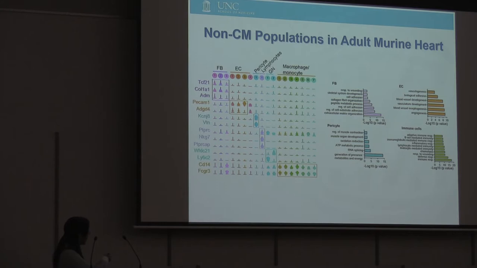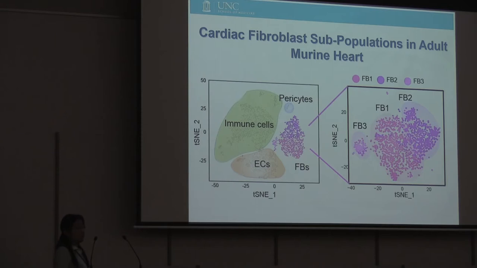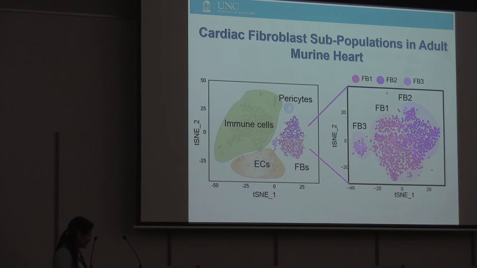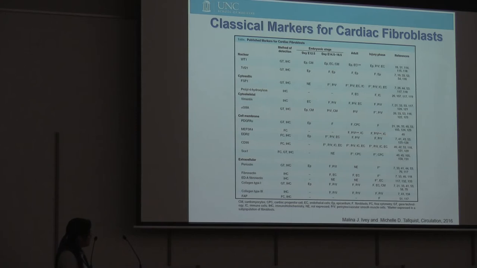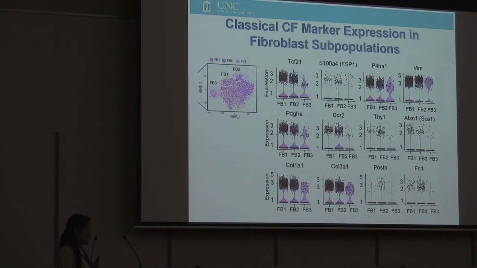The challenge is that the known markers are all expressed across those sub-populations. For example, cardiac fibroblasts — why do we call them cardiac fibroblasts? Because it's all based on known markers. By tSNE with the Seurat algorithm, we clearly see three populations within the fibroblast major cell type. But if you try to use all known markers that have been published — whether surface markers, lineage markers, or cardiac fibroblast regulators — all known markers are expressed in all sub-populations, and the expression levels are similar, especially between some sub-groups. So how do you really categorize those sub-populations?